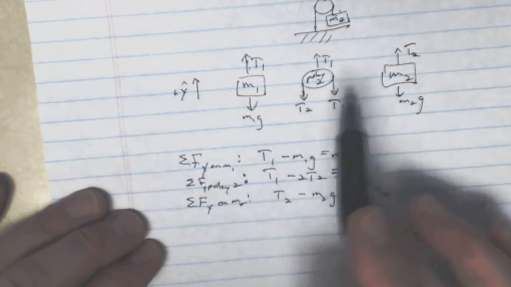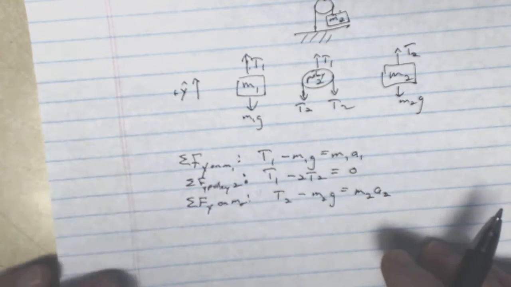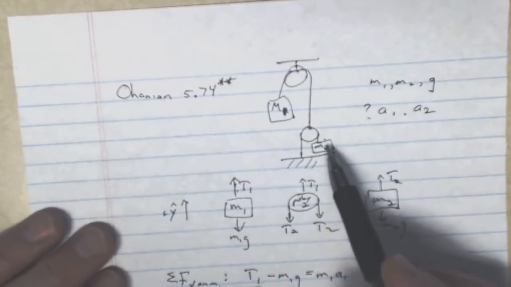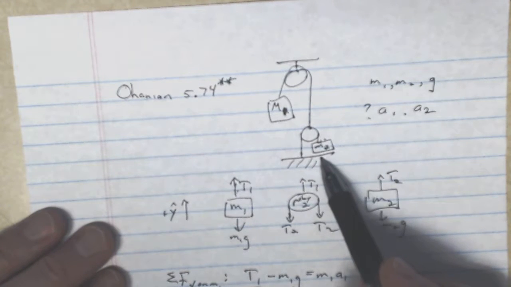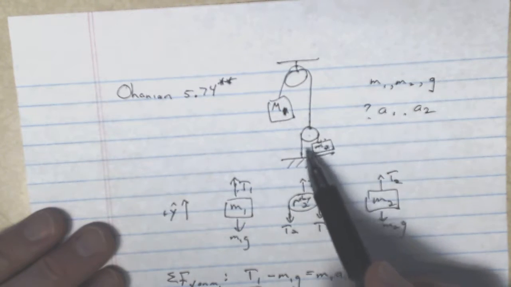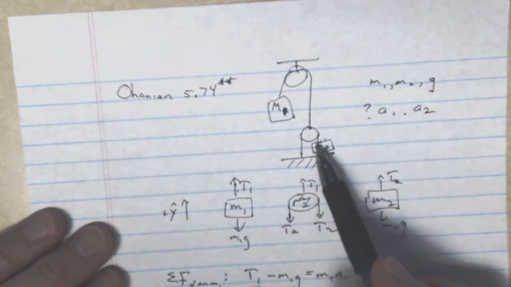What's the connection between the motion and the accelerations of those two objects? And this is where it's easy to get confused. Perhaps it might help you to think about this. What if the rope was actually attached to the ground on both sides and you tried to move the pulley up by a distance y, then I think it's pretty clear the rope would have to stretch by 2y. So any motion of this pulley would give you twice the motion of the rope.